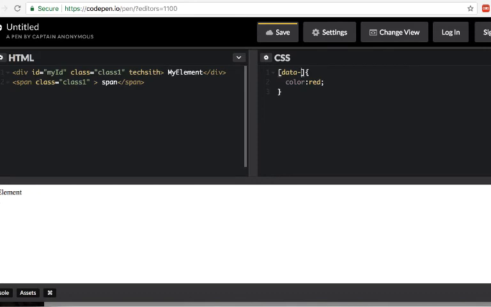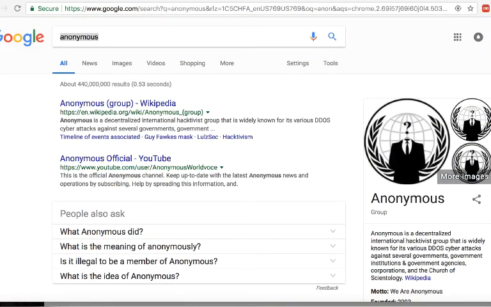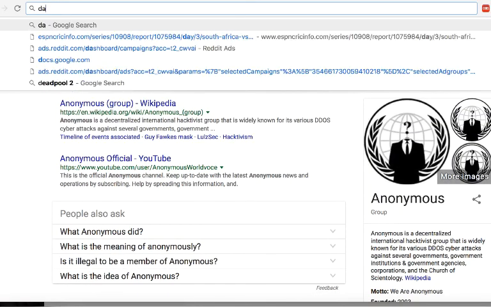But if I say data name or something, okay. Here I just have to do, I think it's data. Sorry, name. Hold on, let me see. There's another. It's called data attributes.